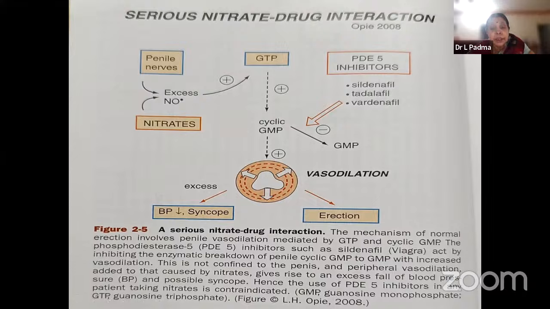More than using it as Viagra for erectile dysfunction, we also use sildenafil for pulmonary hypertension. So you have to be careful in a case where the person also has pulmonary hypertension and comes with acute angina, and you are more inclined to give nitrates. You have to ask for the drug history, either from the person or from the attender, so that you don't cause havoc.